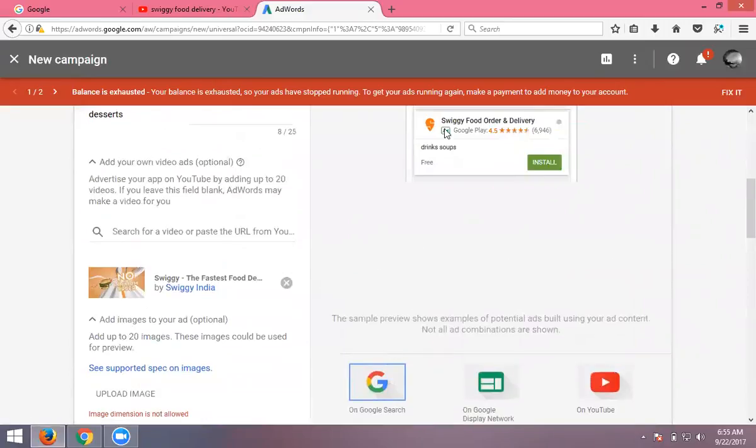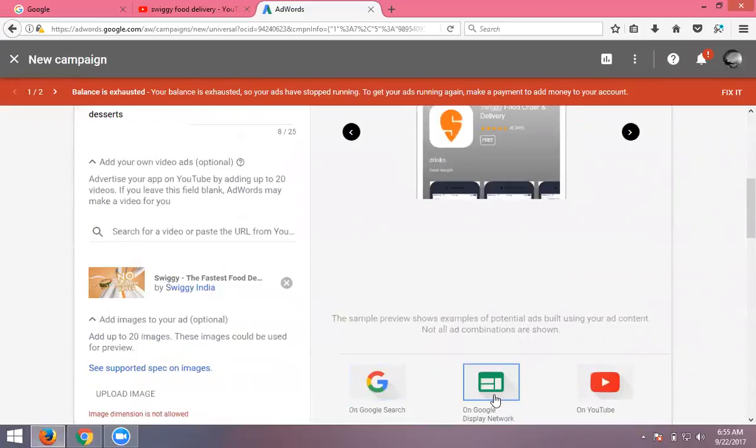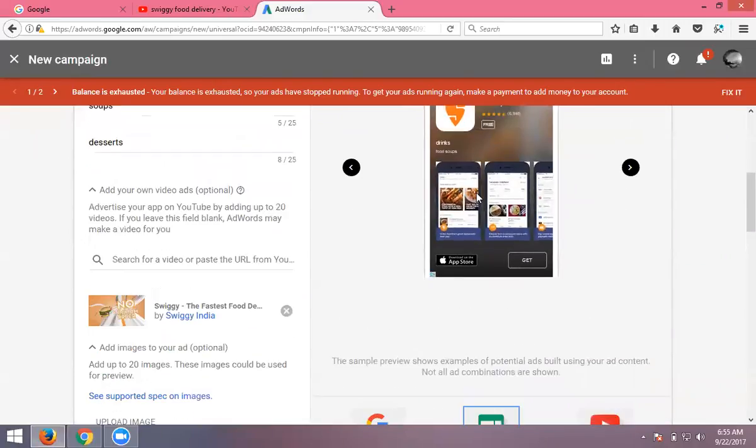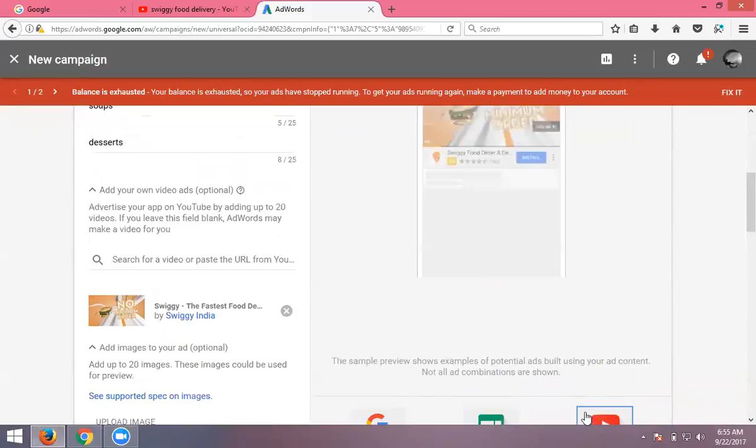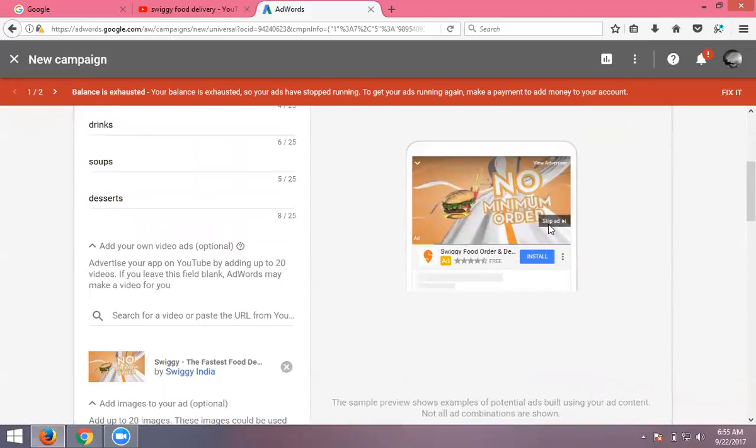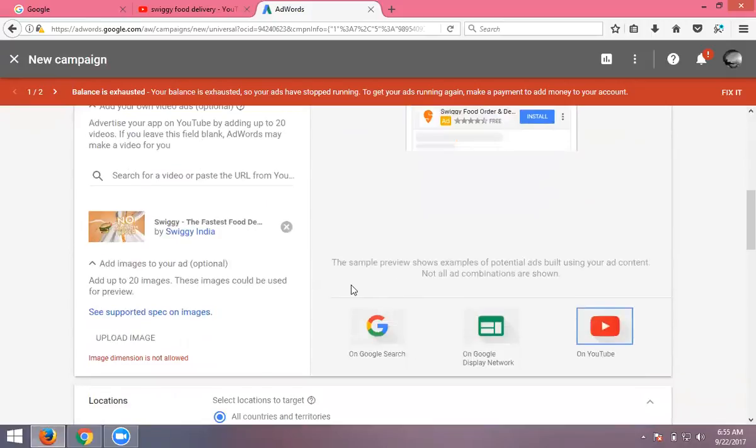This is the Google search engine. This is the display network, where you display to people who are active on Google AdSense. This is about your YouTube: skippable, non-skippable and text chat. Three are applicable. One is the overlay ad, skippable and non-skippable ad. Three will be applicable. Is it clear? These are the three versions.